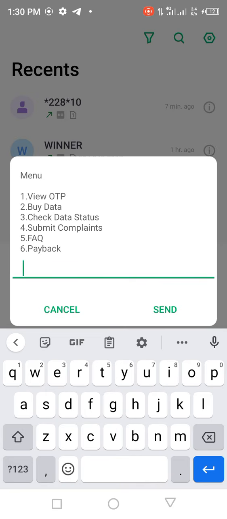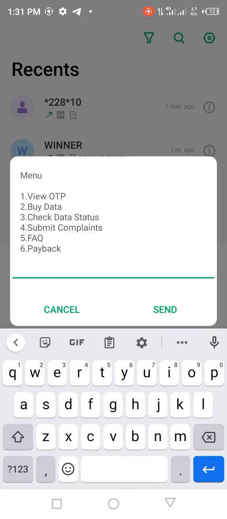If it is not the SIM that is registered on the controller, it will ask you for OTP after you dial your staff ID. But if it is the SIM that you registered on controller, it will not ask you for any OTP. It will just bring you directly here. Then, if you are dialing on a different phone that is not yours, or the person wants you to help him or her to buy, then you have to produce this OTP. Then we can input 1 to view the OTP, but of course I will not show you my OTP. So, you input the 1 to see your OTP. You can now input it there to continue the process.